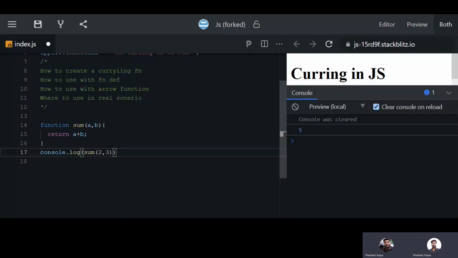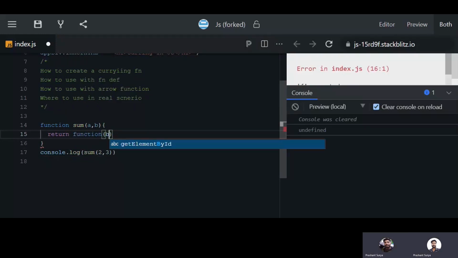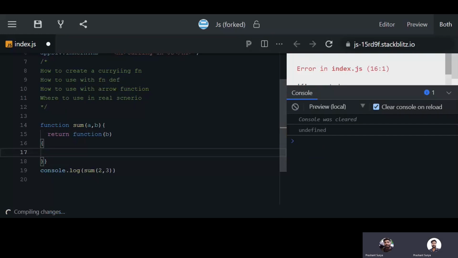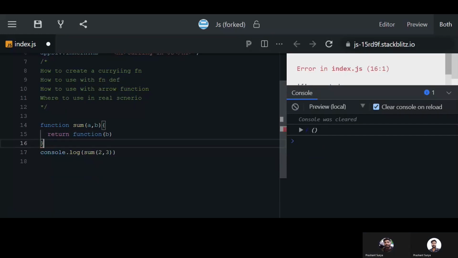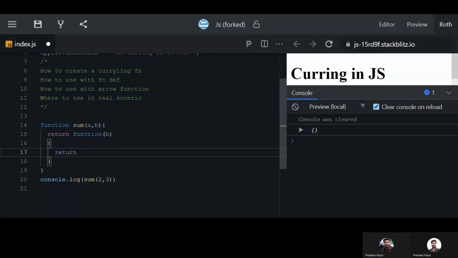So how can you convert it into a curry function? For that you have to return a function with b, and return a plus b.